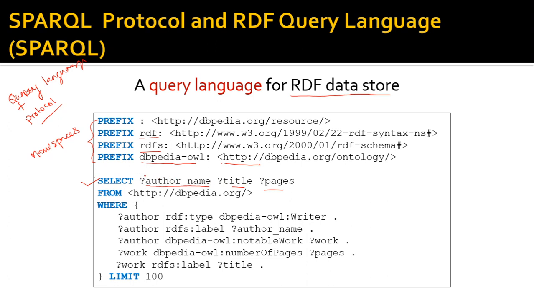So these are variables. We are using this question mark to represent them as variables. So this is what we are saying, that retrieve, and from is saying from where, so from which data set. So this from part is really optional. If you are querying the data set from the same client, then you don't need to put this from part of it. And there are other scenarios where we'll be skipping this from part of it.